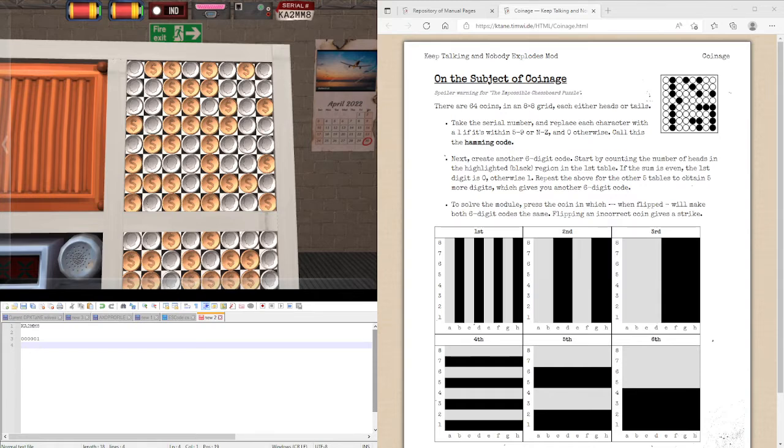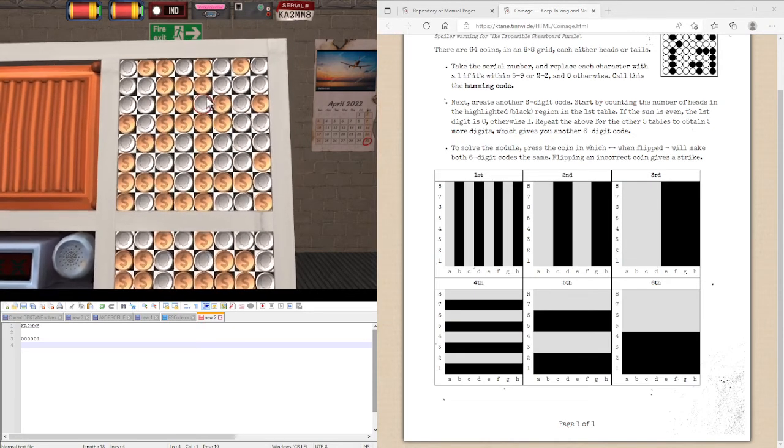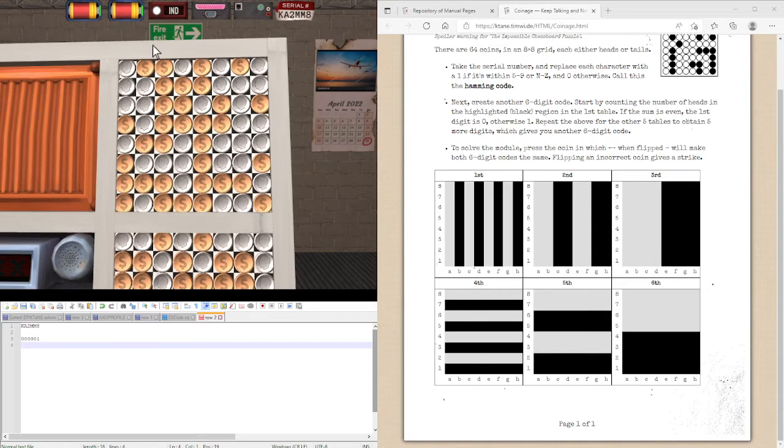The same as the Hamming code we generated. So let's count the even columns first. You don't actually need to know the exact number, you just need to decide whether it's even or odd. We're going to be looking for the heads, which are the faces, not the dollar signs. So this is odd. Adding this remains odd. Adding this flips it to even. And adding this, the first one is odd.